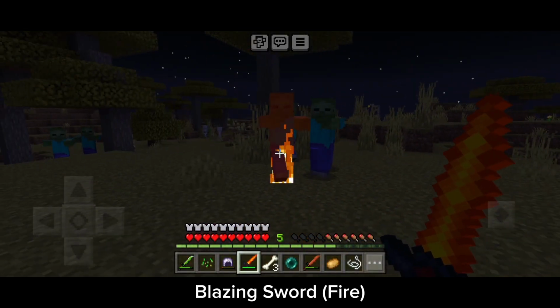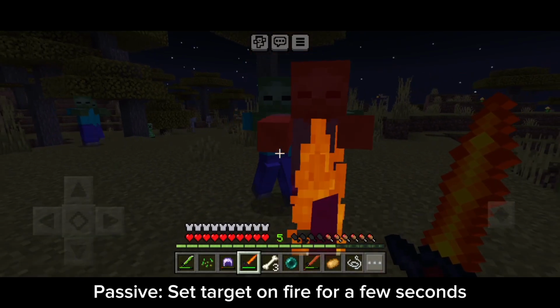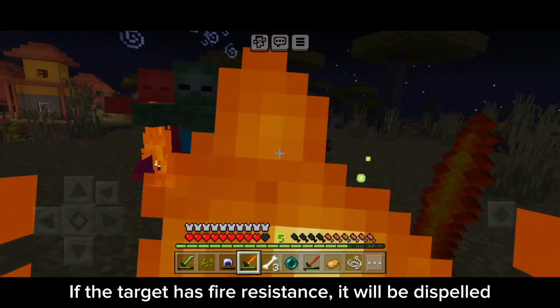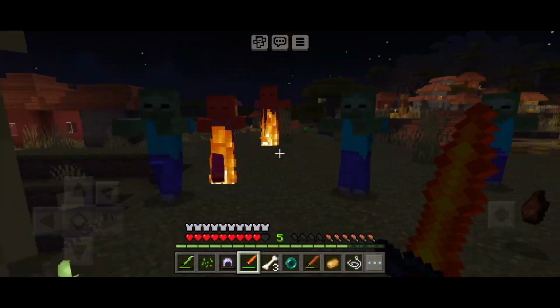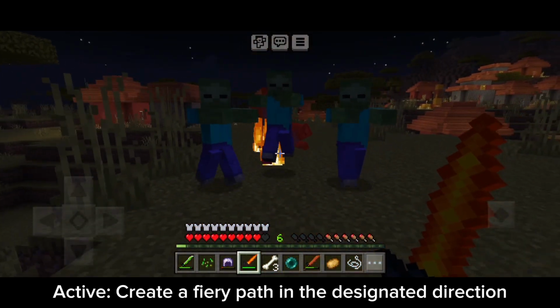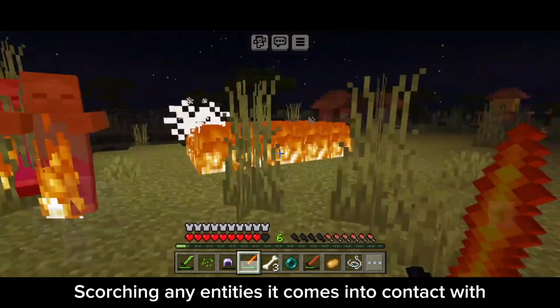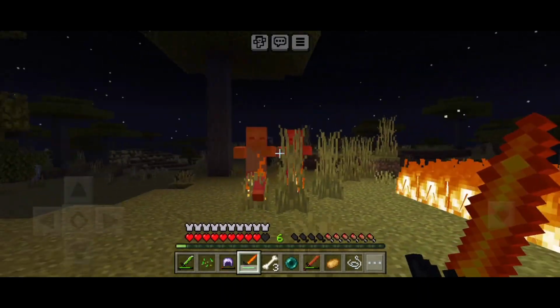Blazing Sword, Fire. Passive, set target on fire for a few seconds. If the target has fire resistance, it will be dispelled. Active, create a fiery path in the designated direction, scorching any entities it comes into contact with.